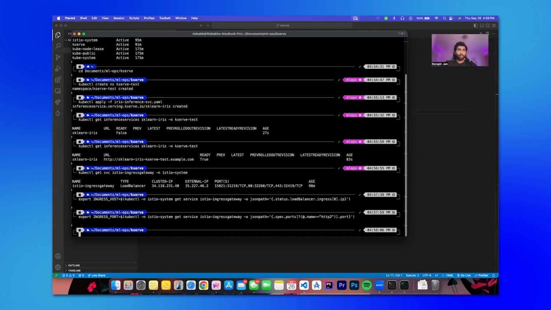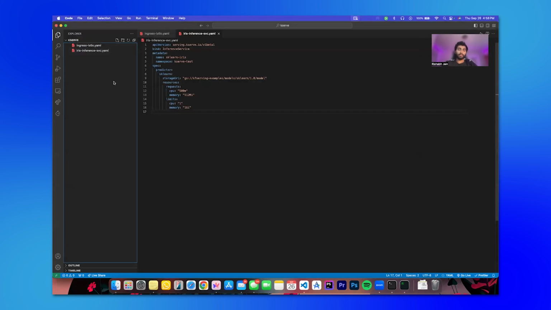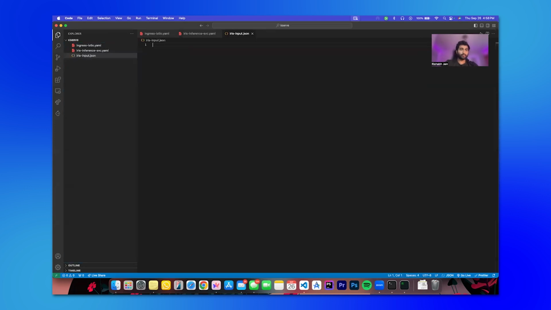After that, we have to create a file containing the input which we can send to the model API and get the response out of it. So I'm going to create one file, iris input.json.